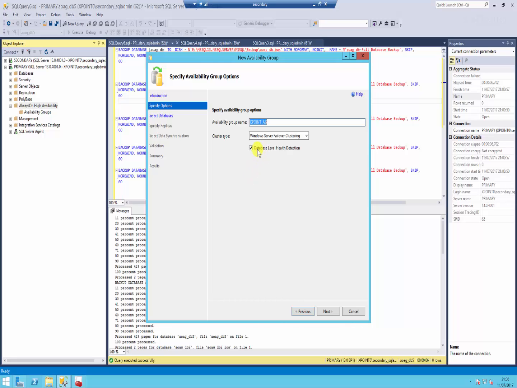So in previous versions, this option wasn't there, and that's because SQL Server would not be able to detect database level health. It's just going to look at health on the basis of the group, right? On the basis of the availability group, not per database. So bear that in mind. But this is a feature that has been introduced in 2016, such that it can now detect the health of individual databases. So this is one of the differences between the older versions and the newer version, which is the 2016 version at the time of recording.